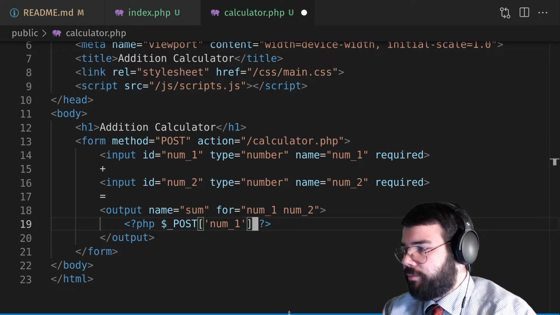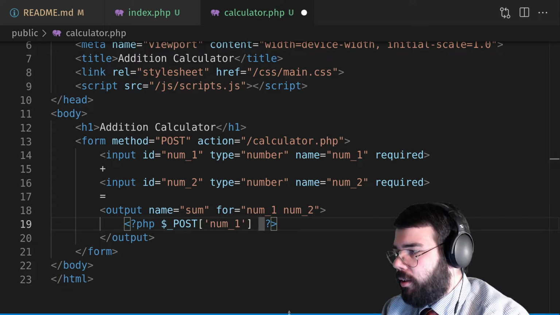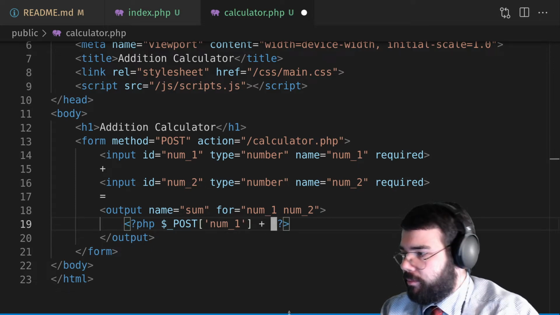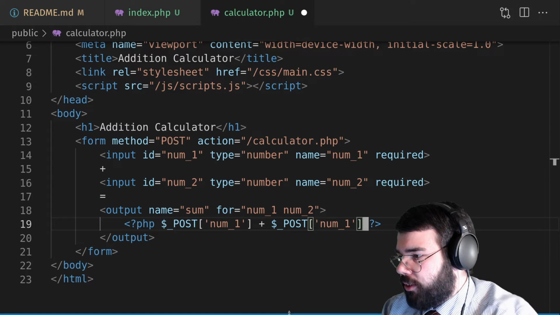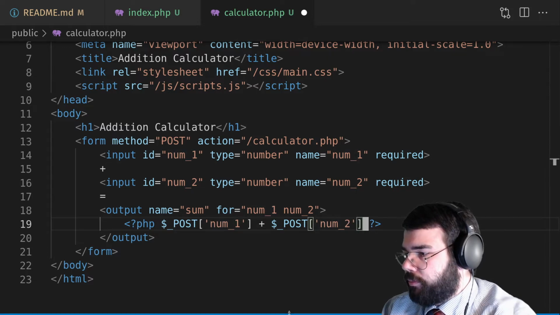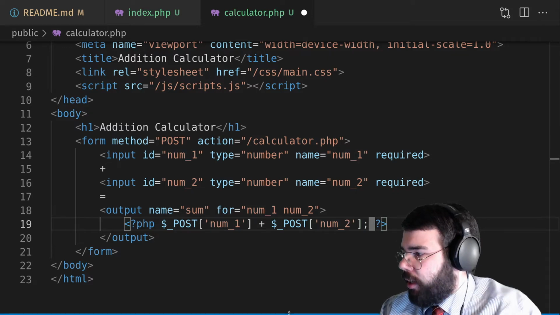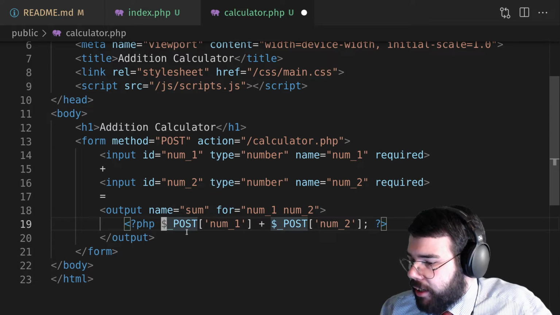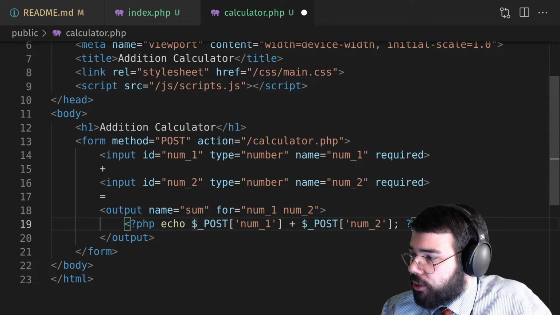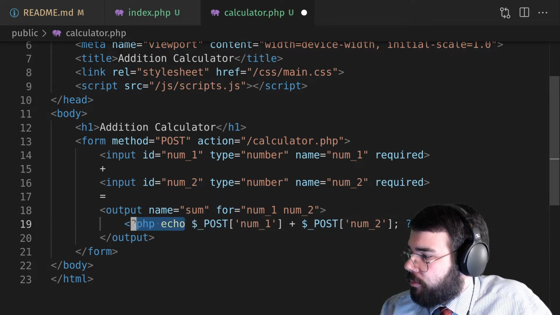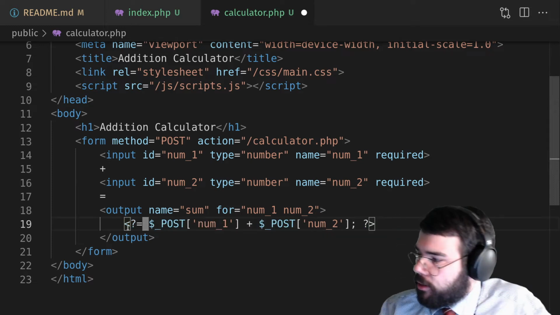num1 plus, basically copy that, plus num2. And this won't echo by default. I'd have to actually say echo, or there is a shorthand if it's a really small line like this, where we can instead just put an equal here.